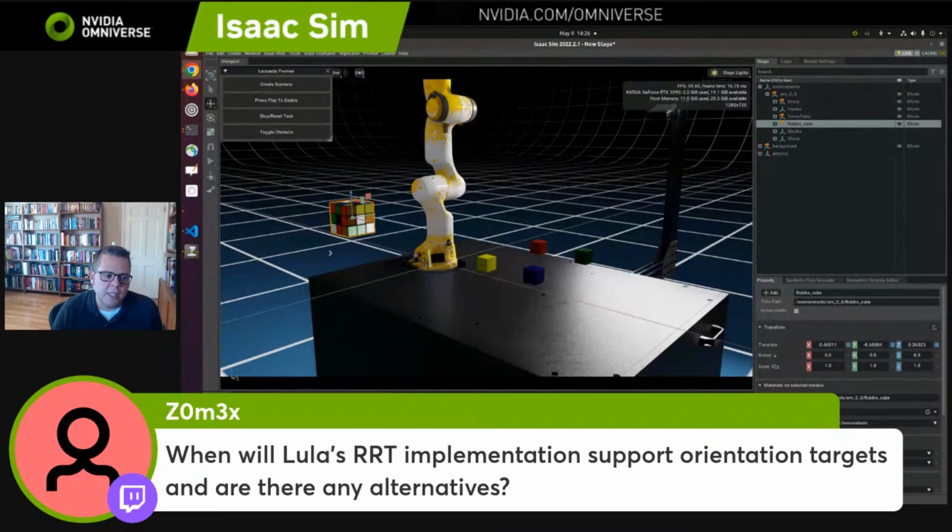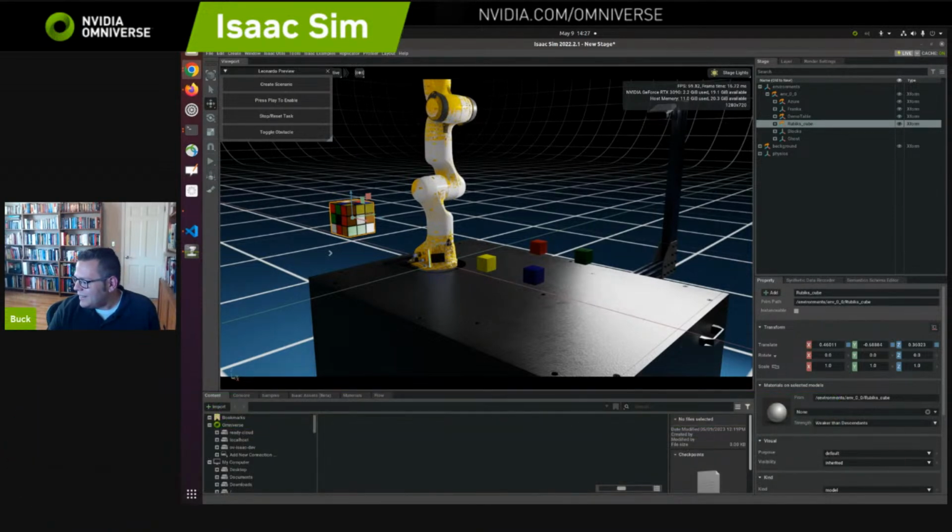So there's a motion policy interface where, if you have a controller or a planner that could be described as a motion policy, then you can hook it up in the exact same way that RMP Flow is hooked up. We also, by the way, do have geometric fabrics in Isaac Sim. I don't think it's hooked up in any examples. I can talk a little bit more about why not. So, okay, hopefully that answered that question.